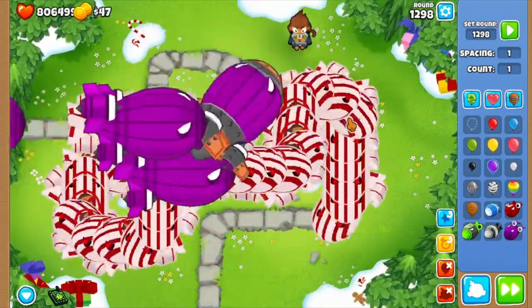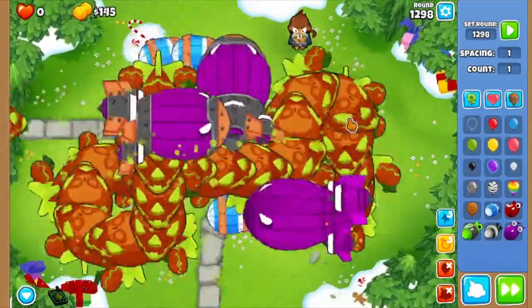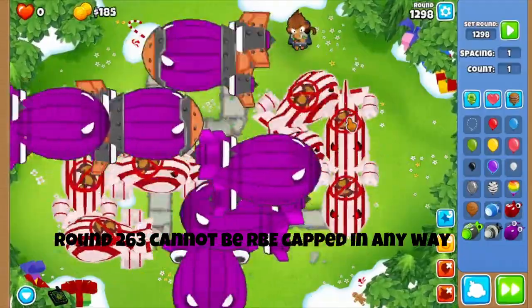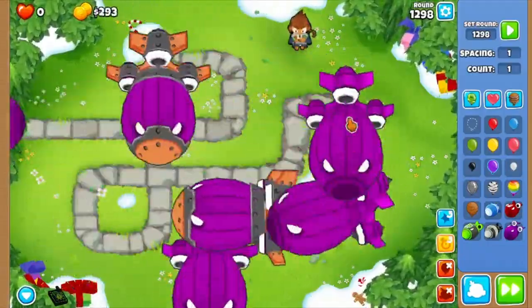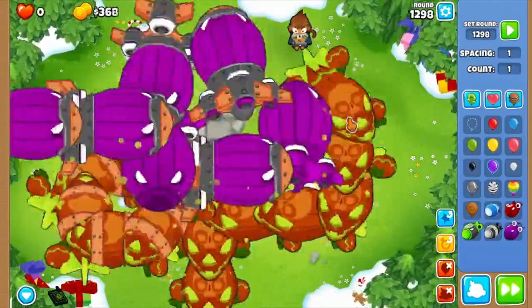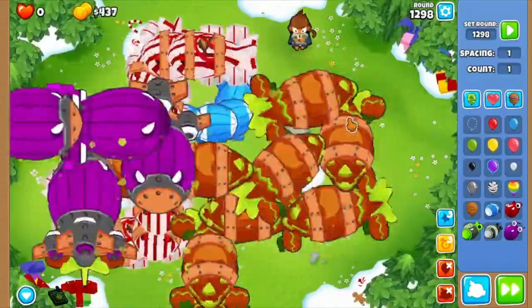What you're seeing here is the worst case scenario in terms of RBE that I discovered for freeplay. Getting a round 263 that isn't group capped is exceptionally rare, as this was the only case that I have discovered after an odd 50 runs. You're much more likely to see round 163 get group capped. Much like round 263, 163 can't be RBE capped either.